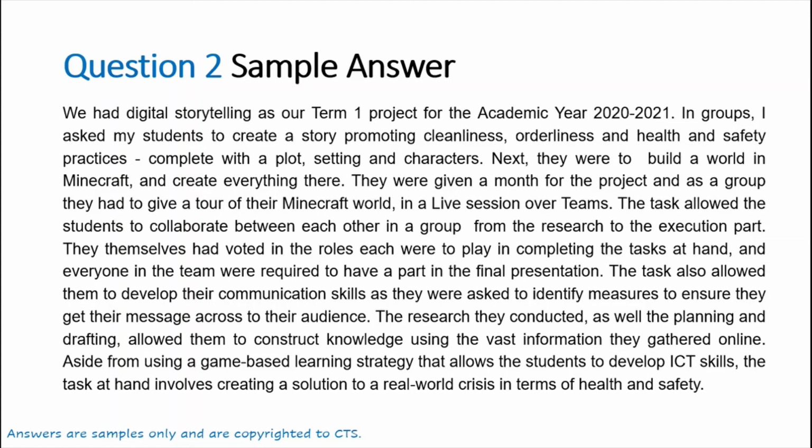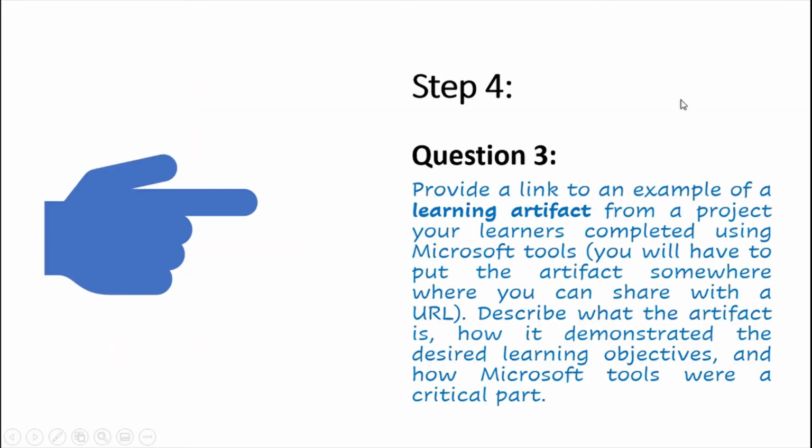The research they conducted, as well as the planning and drafting, allowed them to construct knowledge using the vast information they gathered online. Aside from using a game-based learning strategy that allows the students to develop ICT skills, the task at hand involves creating a solution to a real-world crisis in terms of health and safety.